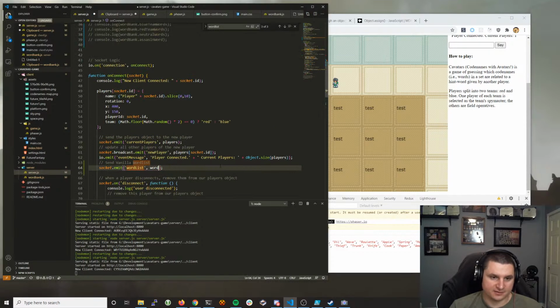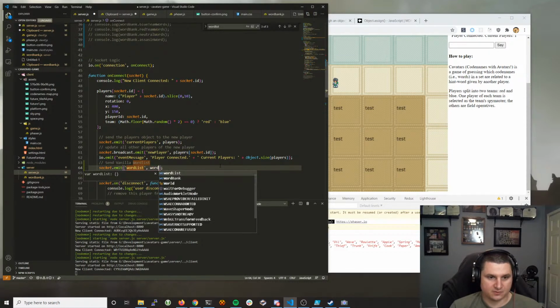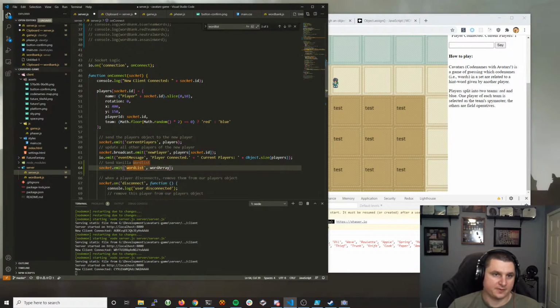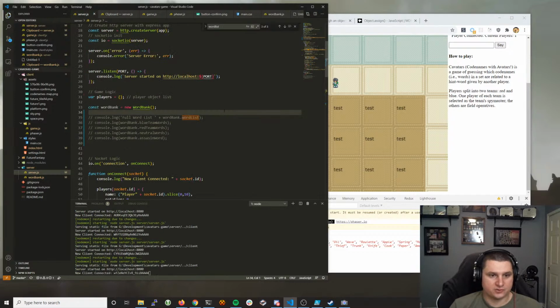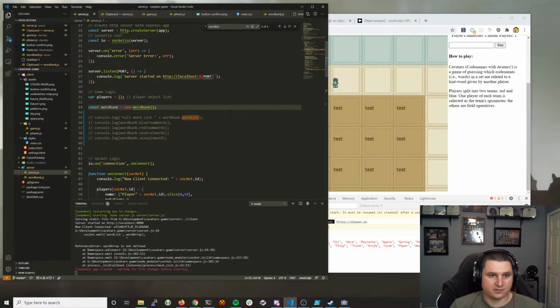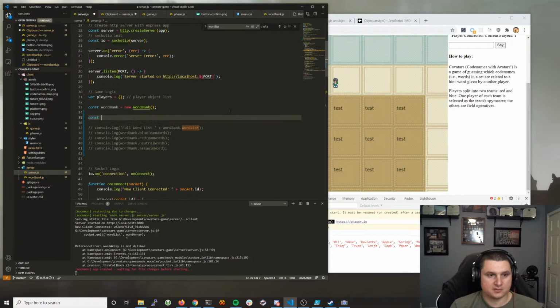I shouldn't send it like this. This is going to be the word array. And then up here, I should try to convert it. Const word array equals word bank dot word list.